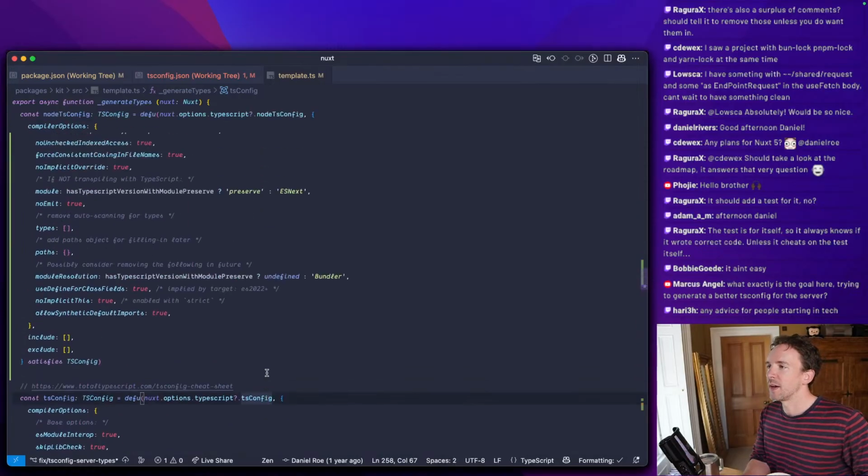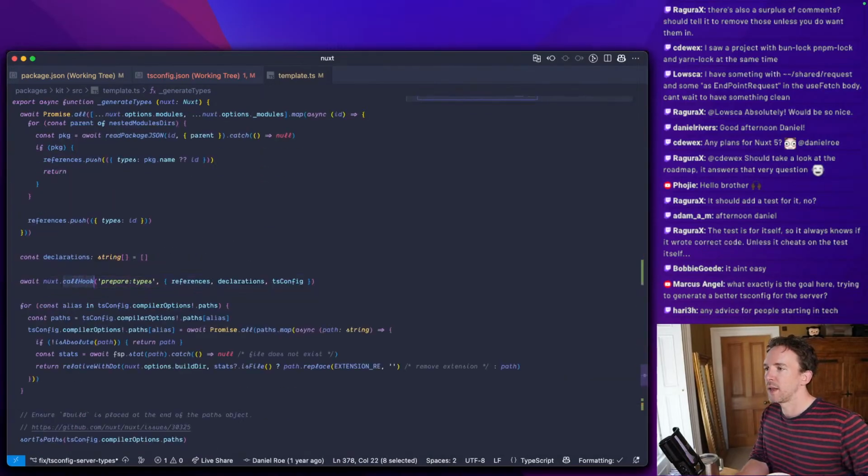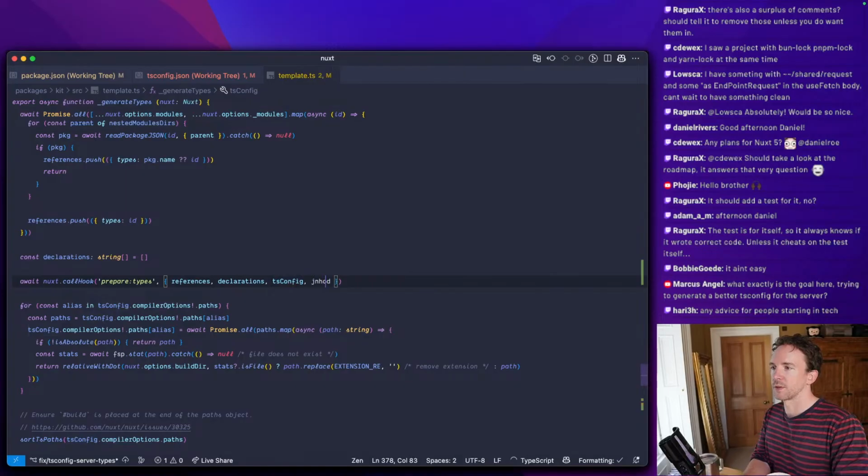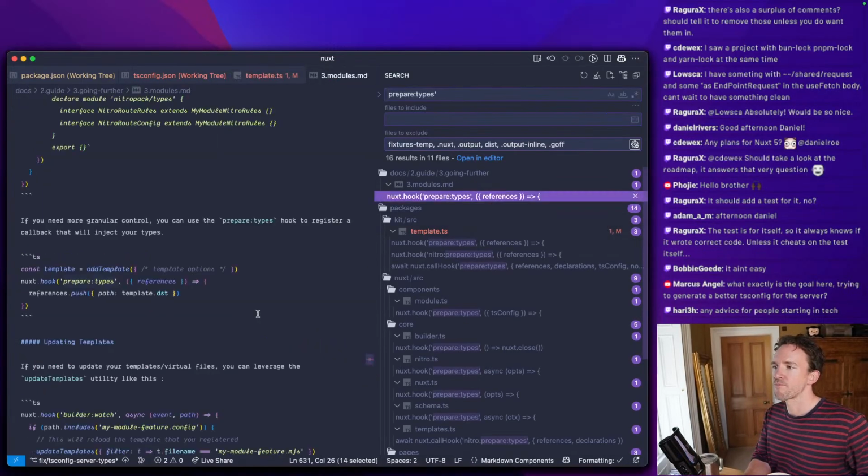Okay, so we're going to call a hook as well, and we're passing tsconfig, so we're also going to pass node tsconfig. And we're going to need to update the prepare types hook for it.